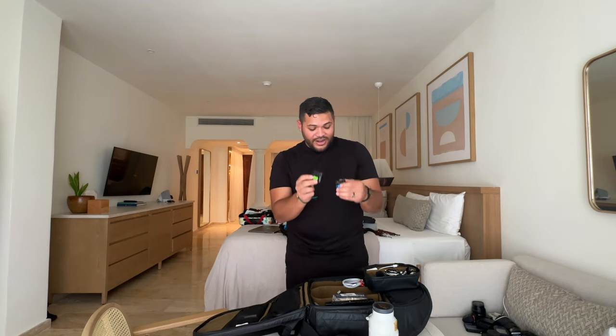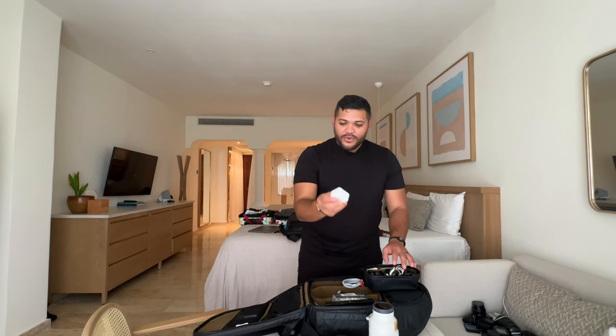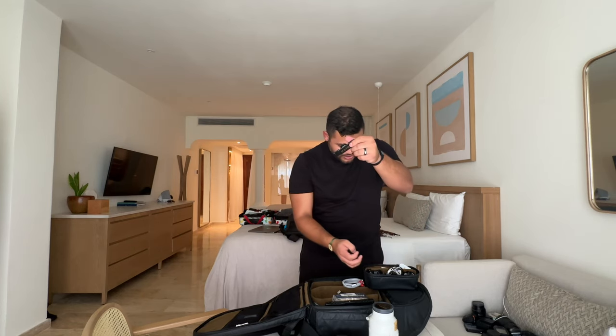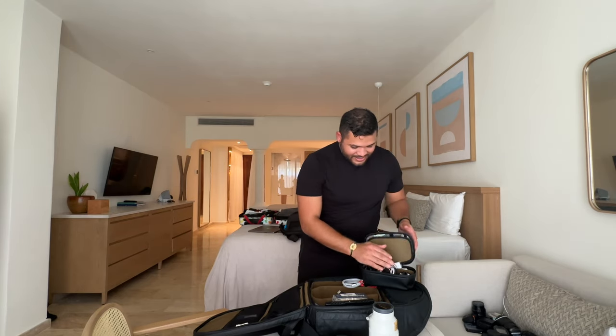We've got three hot shoes for our Pilot Cine lights. A power bank to charge equipment on the go. And this right here — a Leatherman without a knife, so it's TSA approved for flying. Easter egg: it's actually the Peter McKinnon edition. It also has an SD card slot inside, so if you forget your SD card you have a backup. We've also got a Rogue hot shoe and cables for transferring footage.